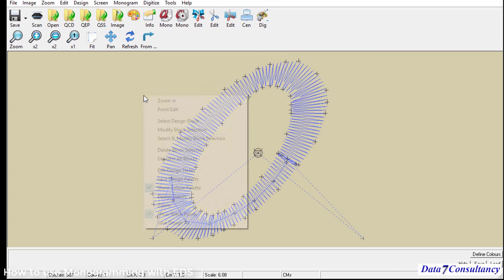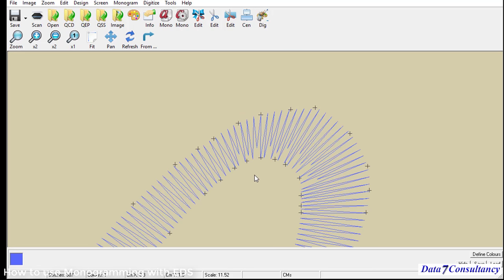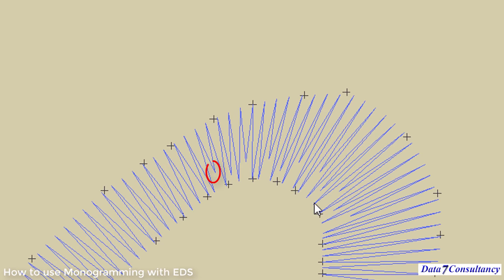We will fit the design to the window. We'll now zoom into this area here, and as you can see, because the density in this particular tighter curve would cause the density to reduce too much, therefore could cause the clubbing of stitches. It's actually dropped in some short stitches, which means it's not going to come all the way across to the inside of the column. It drops in various lengths of short stitches, two different types of lengths, about 0.5 millimeter or 0.8 of a millimeter distance from the center to prevent that clubbing.